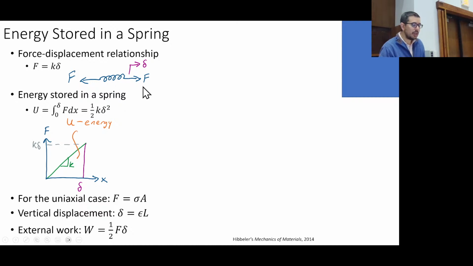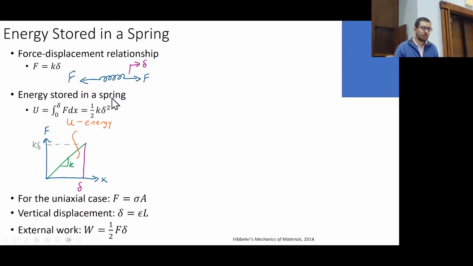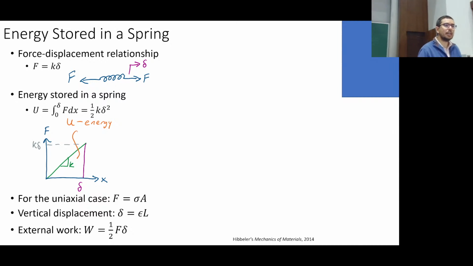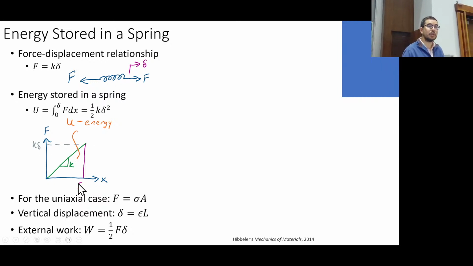So we can think again about springs. And with these springs, we know that there's a relationship between the force and their displacement. And we know that we can store energy in a spring, 1/2 k delta squared. Or, another way that people look at it: what's the energy under this curve? Or what's the area under this curve? That's the energy, and it's going to be a half of the rectangle. That's the area under that triangle.